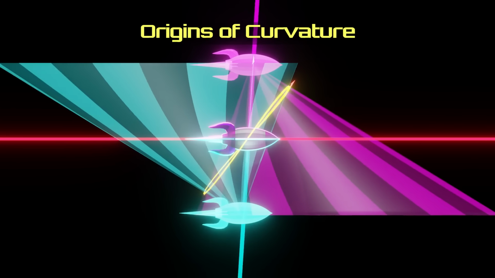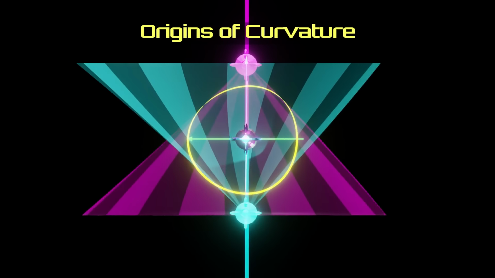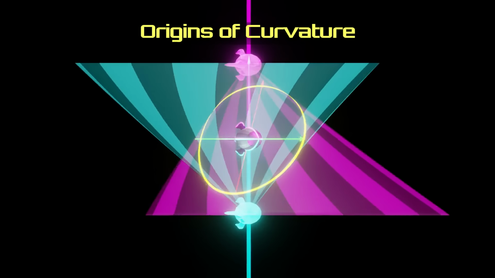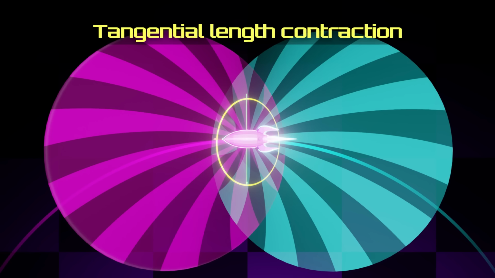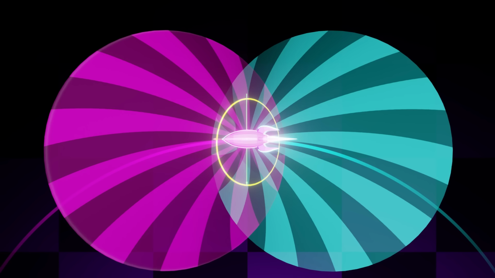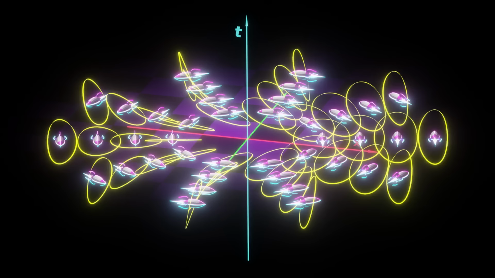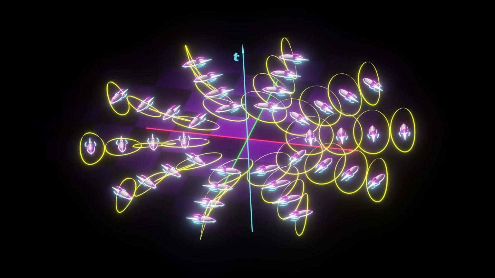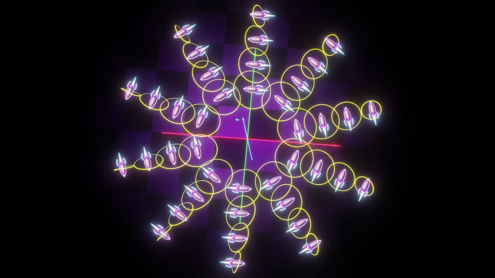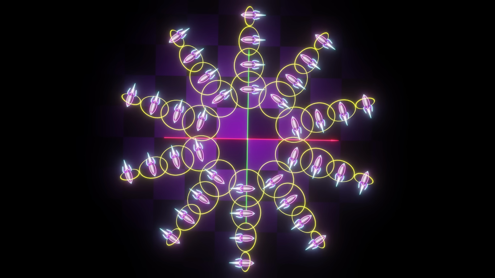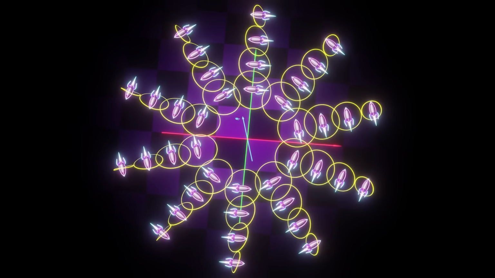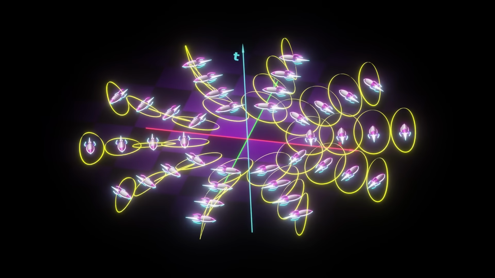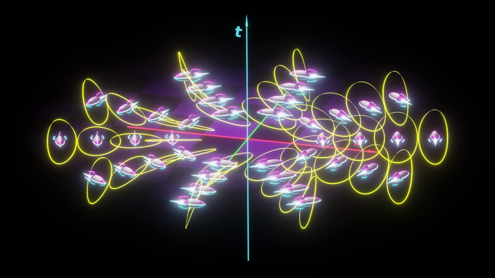Here we see the difference before changing into co-rotating frame from two viewpoints. Side view brings forth the curvature. The top view emphasizes the tangential length contraction. For each individual co-rotating observer, the local experience is the same. The top view indicates what we might have expected from our earlier study of the Ehrenfest paradox. The tangential directions are contracted. The side view, on the other hand, exposes a rather troubling issue.